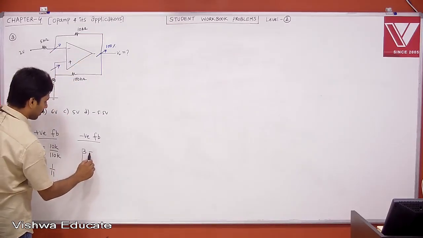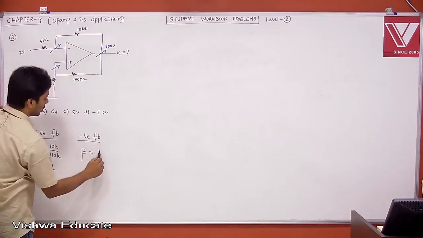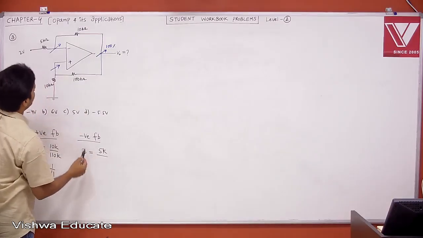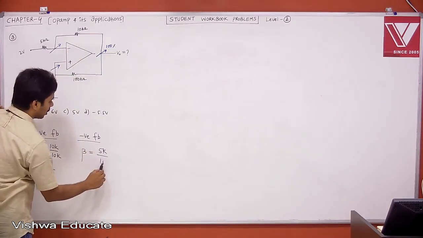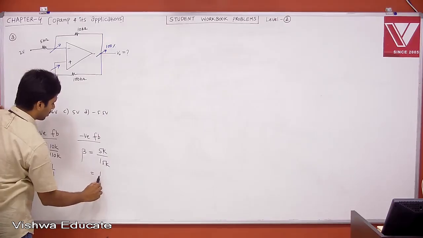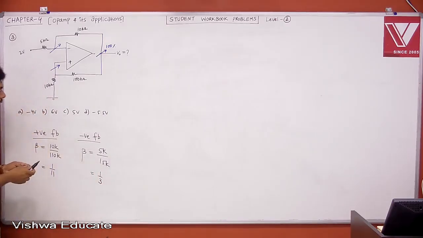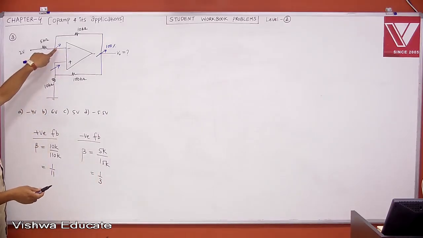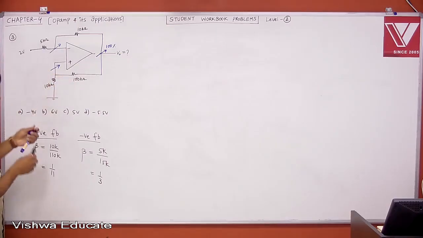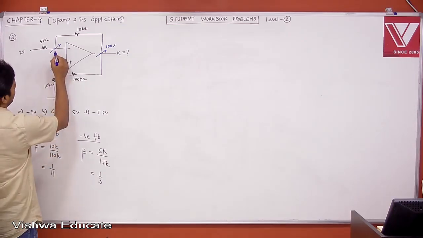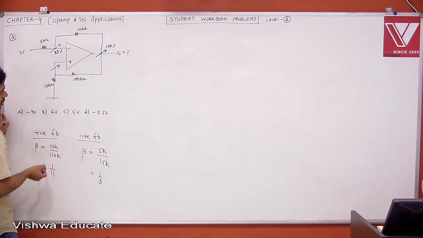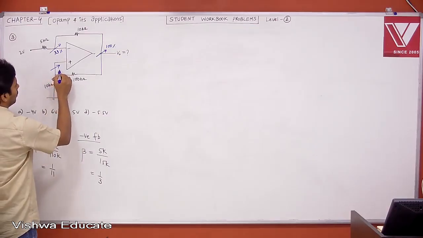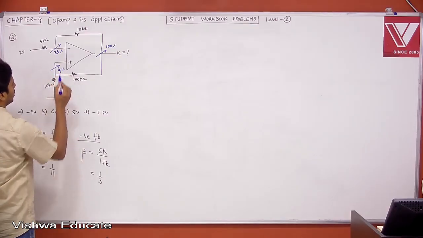The beta is equal to 5k divided by 15k. K will be cancelled. It is 1 by 3, which is having more sampling. Therefore, this is also beta V naught sampling here. If you observe clearly, your negative feedback is dominating. This is 33%, therefore it is increasing 33%. But this is increasing by less than 10%, approximately 9%.